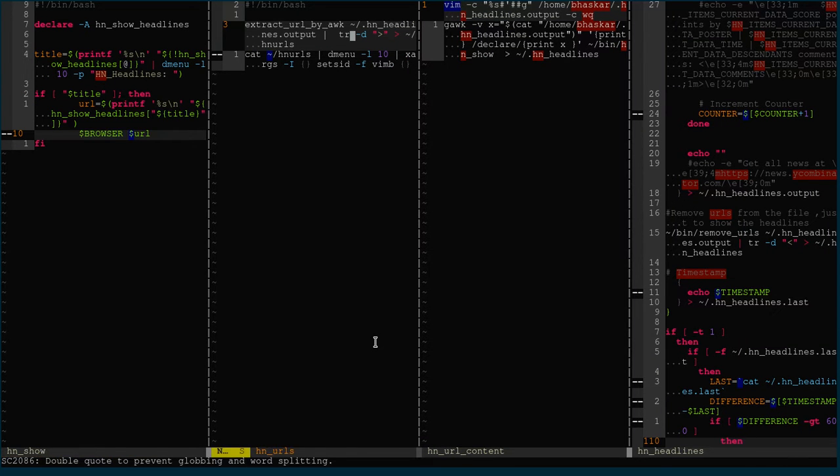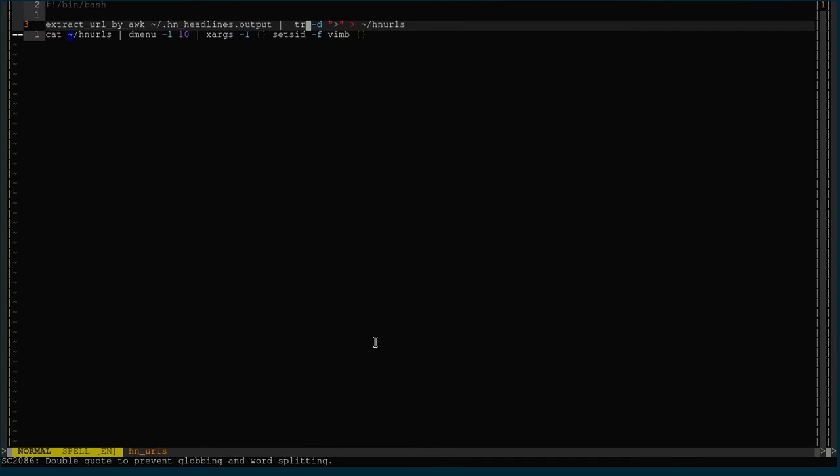Next we go to another script. These things are written in a very ordinary and rudimentary way, and a few things I need to show you more also. This is also a small script which, as the name implies, extracts URLs by awk. That essentially means in this file there are some awk rules which will extract the URLs from a specified file, which is the main file that has all the headlines and the URLs of what the main script fetched from Hacker News.